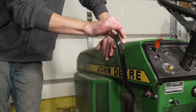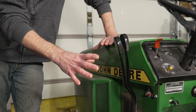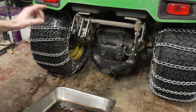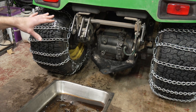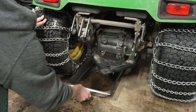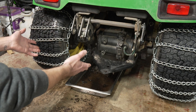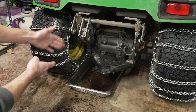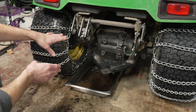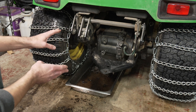Whenever I'm working with the hydraulic system, I just like to come up to the levers and give them a quick little wiggle. That just releases any pressure that is built up in the hydraulic system. Even though we release the pressure from the system, when I loosen up those fittings I'm still probably going to drip some fluid, so I'm going to put a catch pan underneath. I just like the long rectangular one for this, because it gives me the most coverage up next to the tire. And we're definitely going to want to check the hydraulic fluid level once we're done with this install.